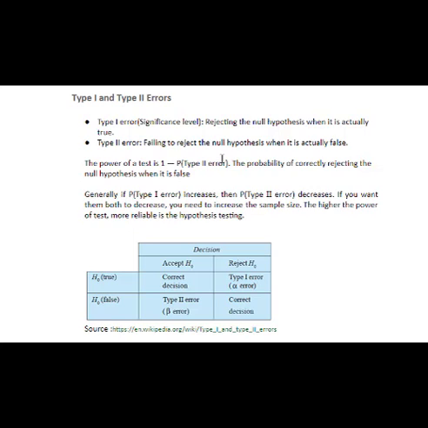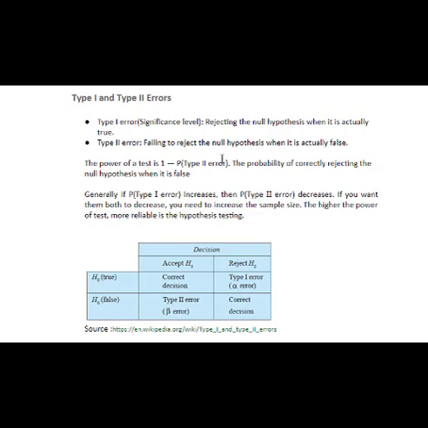Type 2 error is failing to reject the null hypothesis when it is actually false. It's like we say this population parameter is falling within this range of values when it's actually not, because of the limitations of samples. We did talk about the biases which can happen while taking samples, like data mining bias, survivorship bias, and time period bias. So these samples may not be correct all the time, and due to that, type 1 and type 2 errors happen.